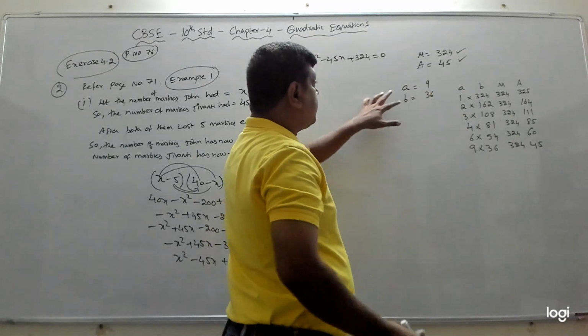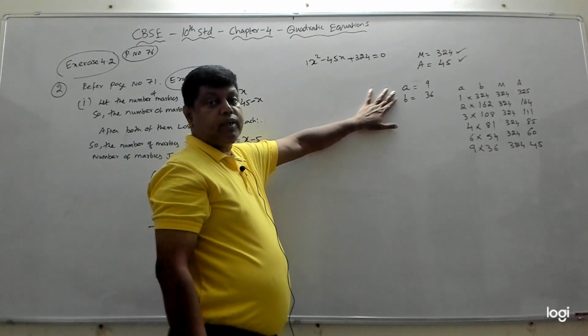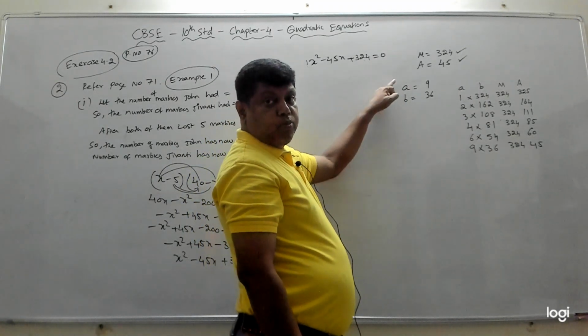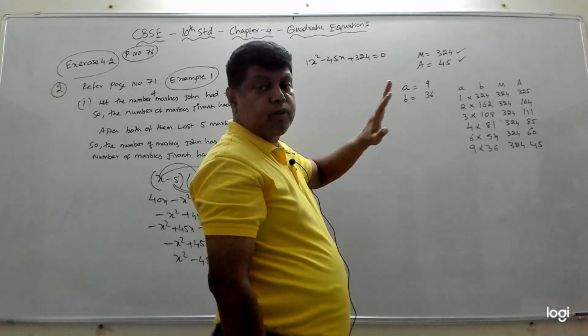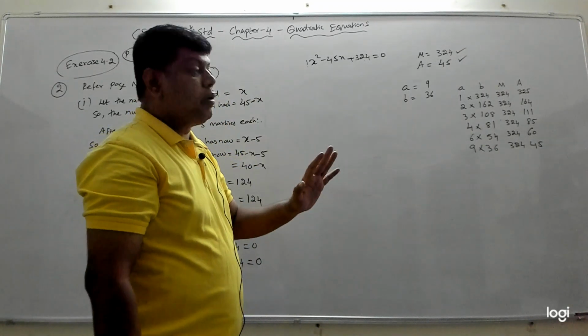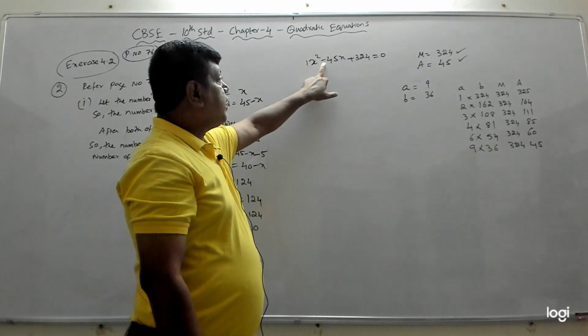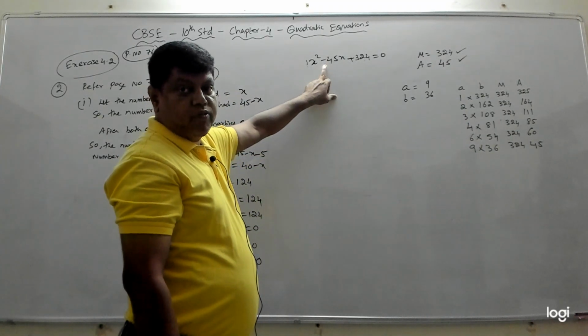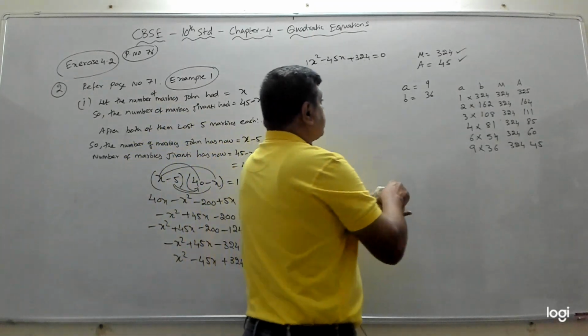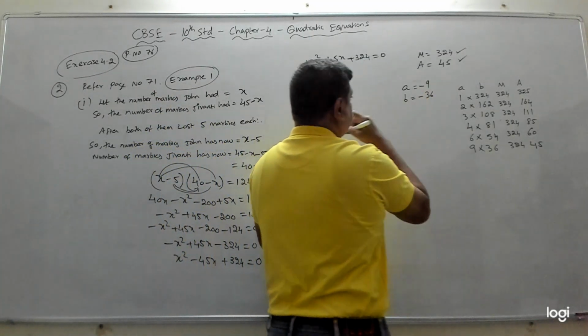Now again, we should decide the sign. Once you find the numbers, we need to decide the sign. Now this is an addition case. In an addition case, both the numbers will have the same sign, which means both will be positive or both will be negative. To find that, we have to see this sign. This sign is minus 45. You have to take only the sign minus. If the sign is minus, both the numbers will take minus. So this is minus 9, minus 36.